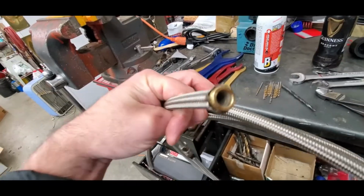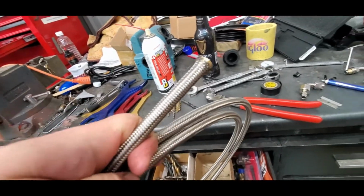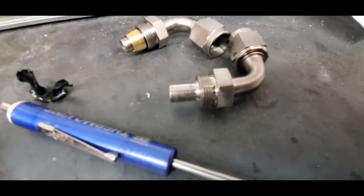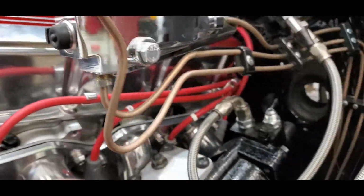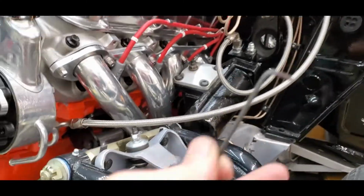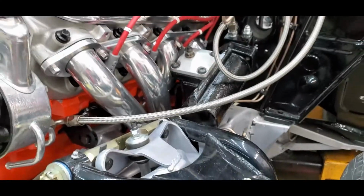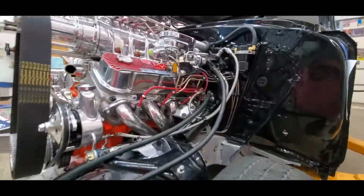Okay, so here you can see, hopefully, got the olive in there. We've got our slip down there. So then I'll just put a tiny drop of lube on that and slide it in and screw them together. This is starting to come together now. Starting to tighten things up. Getting ready to put a little clamp on here. Let's see how that'll look. This is kind of where we're at right now. In fact, he's off looking for clamps.